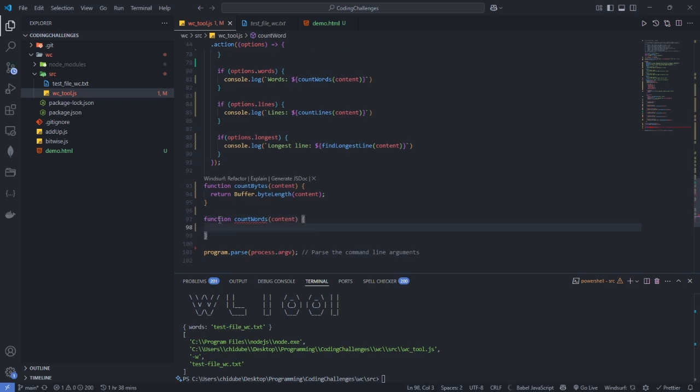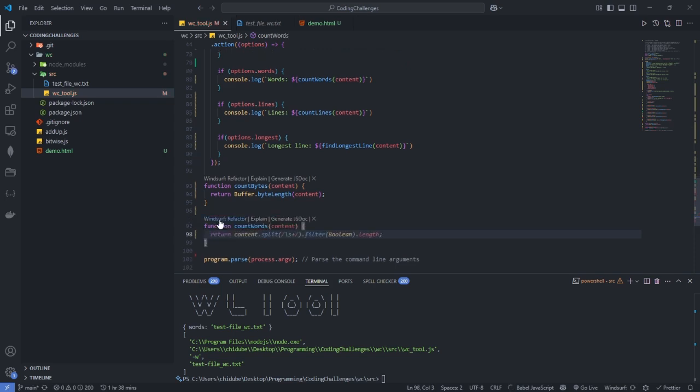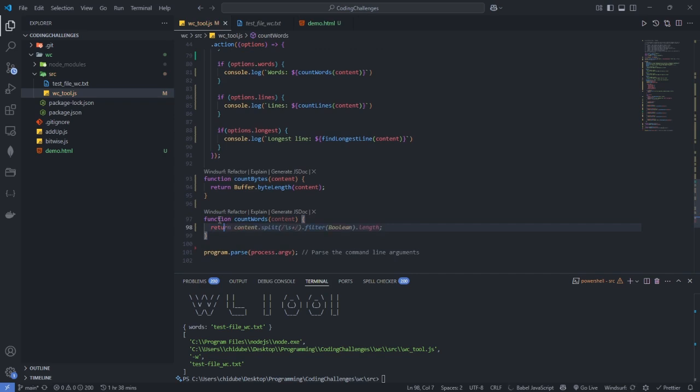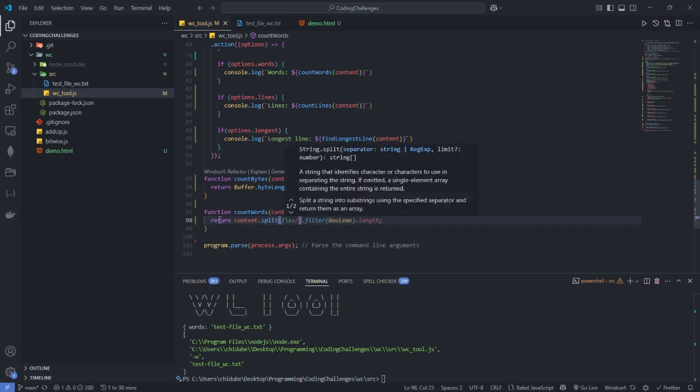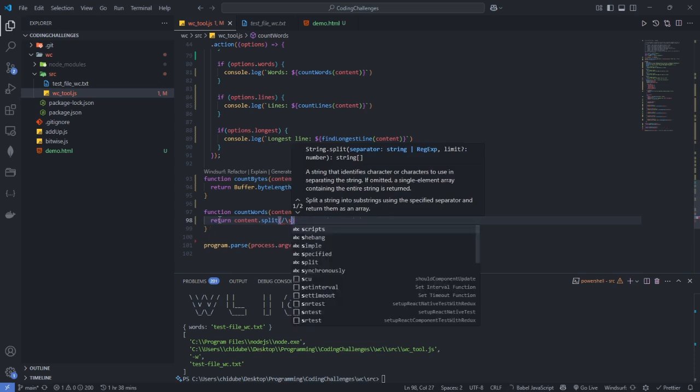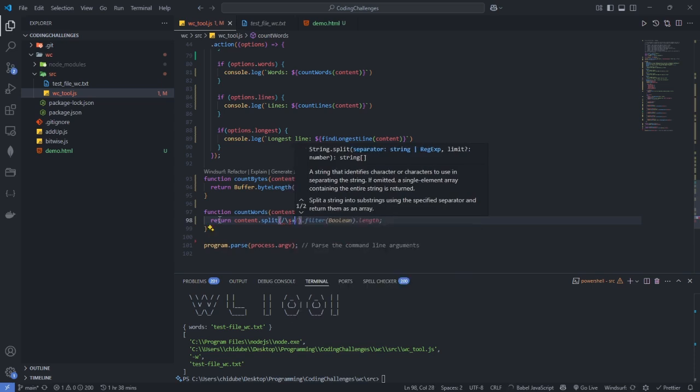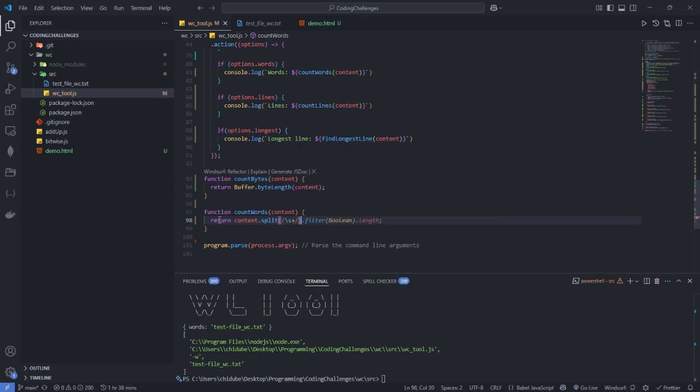Then we will return content.split, we'll pass a regex, and we return the length.